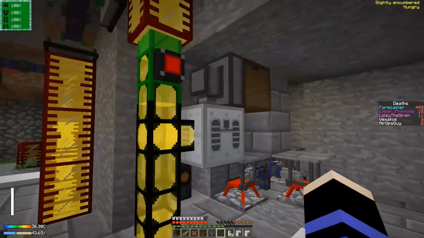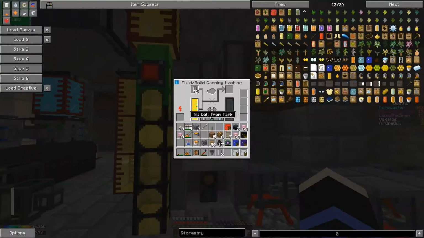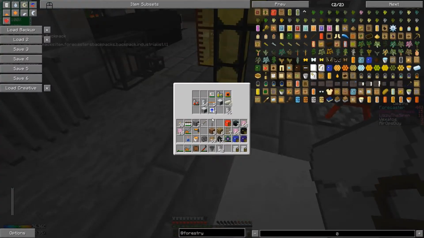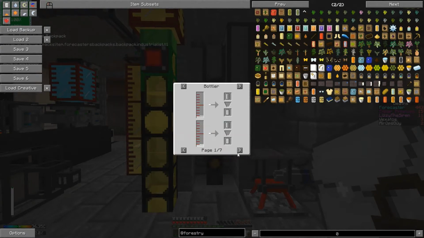And we're going to plug them into here. And this should work, hopefully. Why are you not filling? Surely fuel can go into these. Fill cell from tank. That's correct. Why isn't it working? That's really weird. If I put a normal or a universal fluid cell in, that should work, right? You go out of there. Okay, that works.